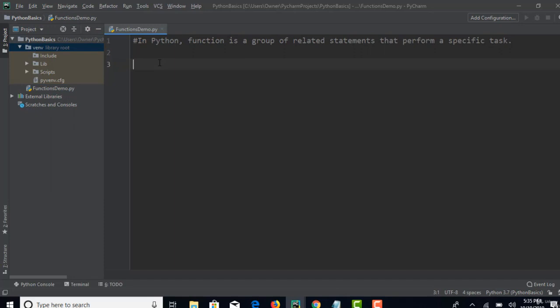I hope you know what exactly a function does, if you have the basics of a programming language, not Python, but Java, C, C Sharp, any language. Function is common, right? So in Python, if you want to create a function, the keyword you have to use is def. This is the identifier you use to create any function, and then you have to give the function name. Let's say the function name I want to give here is greet me.